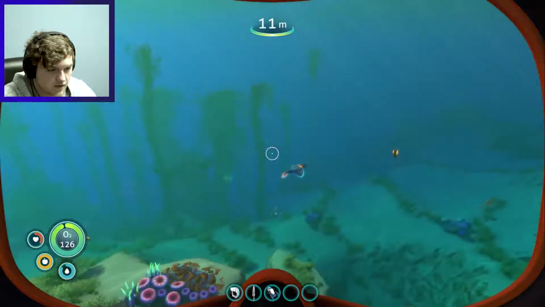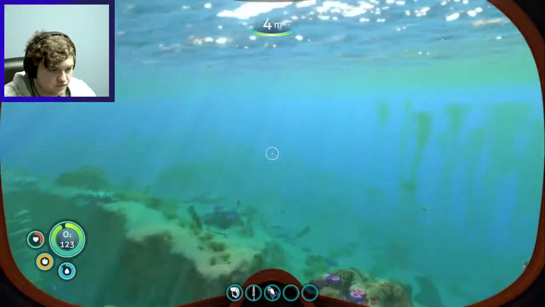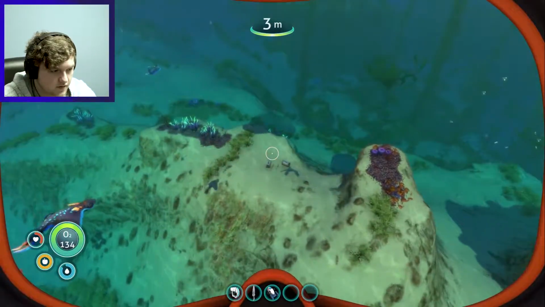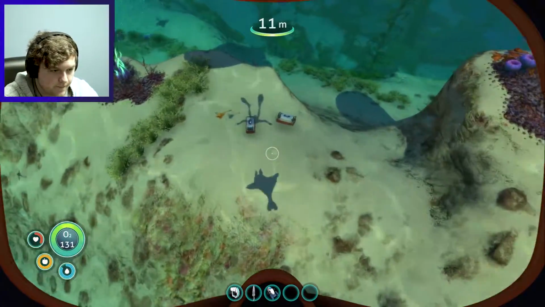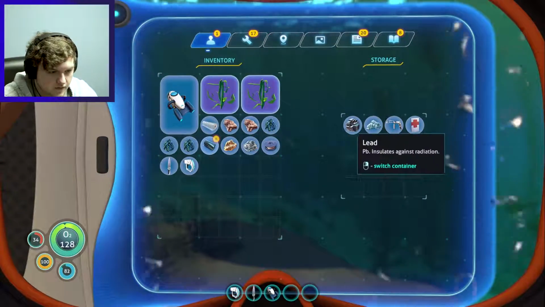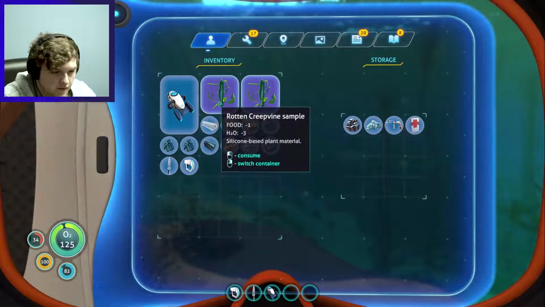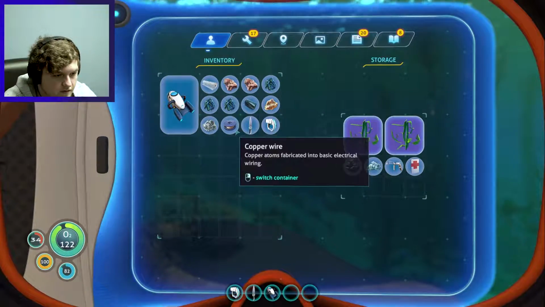Where are you guys? Oh, I put you far. Wow, I didn't mean to put you that far. Hi, rabbit. Okay, so let me see. Okay, so I got a copper. Oh, okay, so I can make two batteries again. Let me put you guys in there.